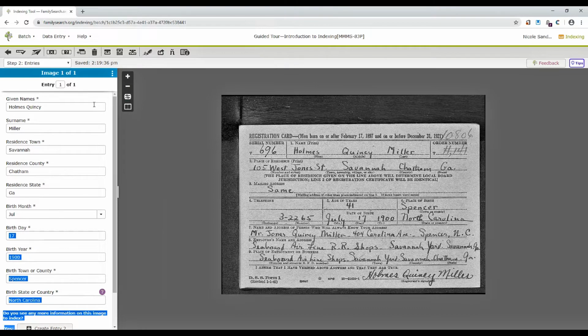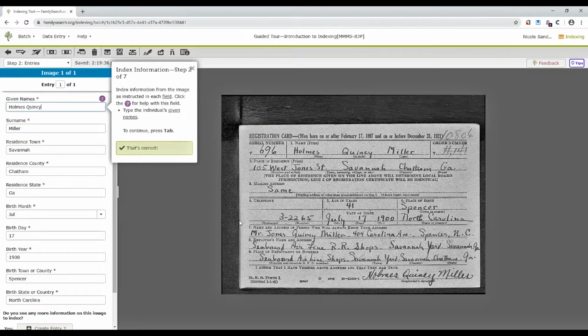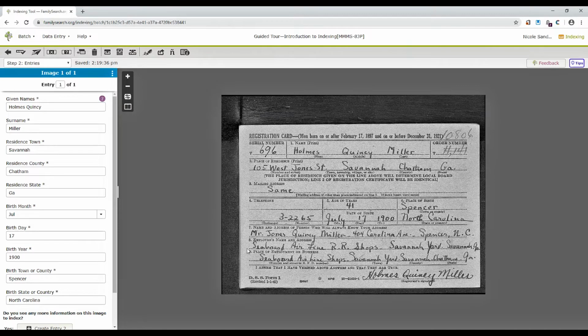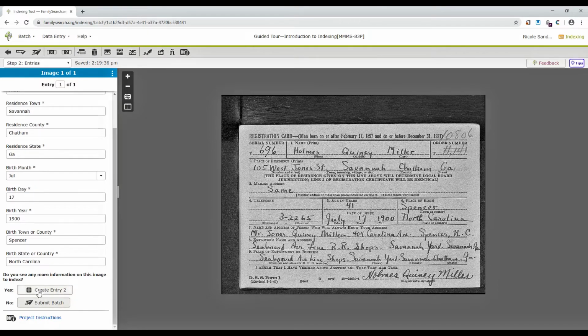Sometimes you'll just have lists of names, then you need to add another entry and index their names. To do that, you can click up here, or at the bottom of the last entry you can click that.